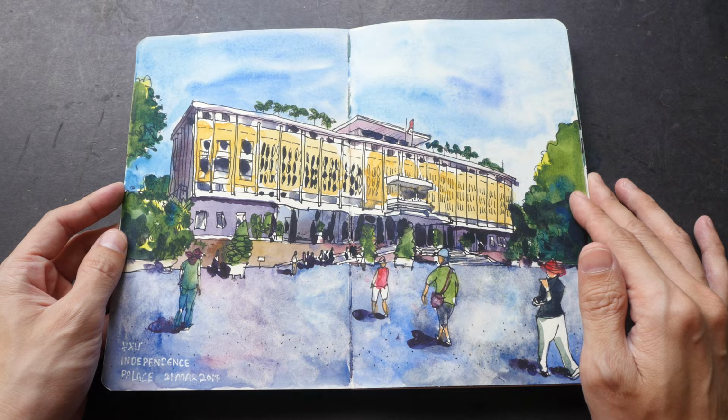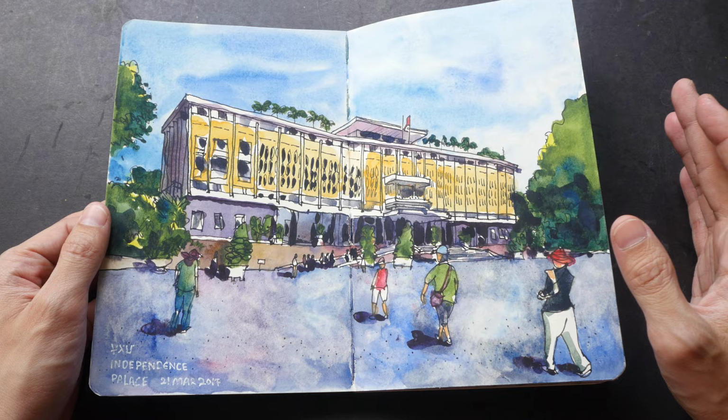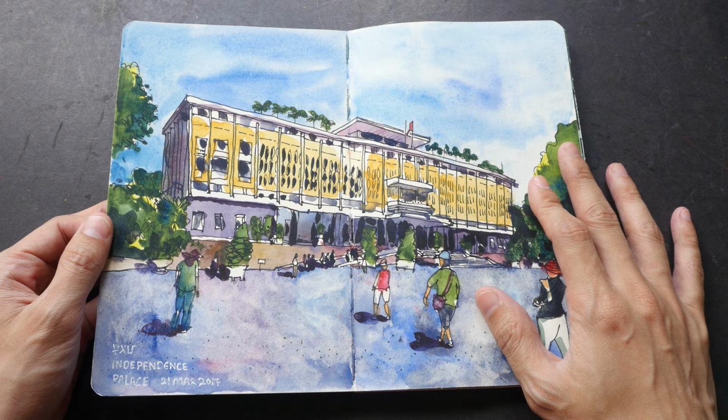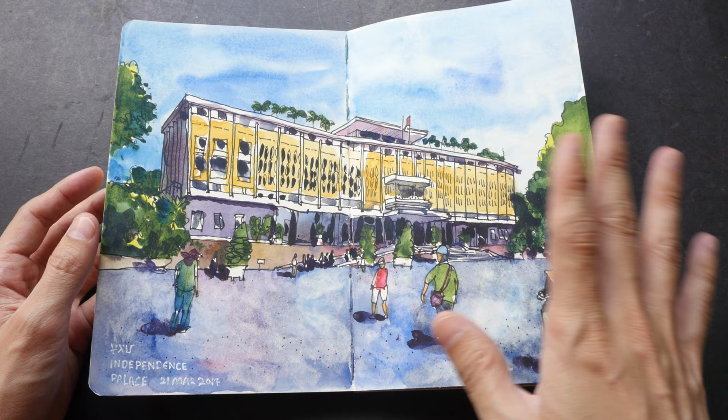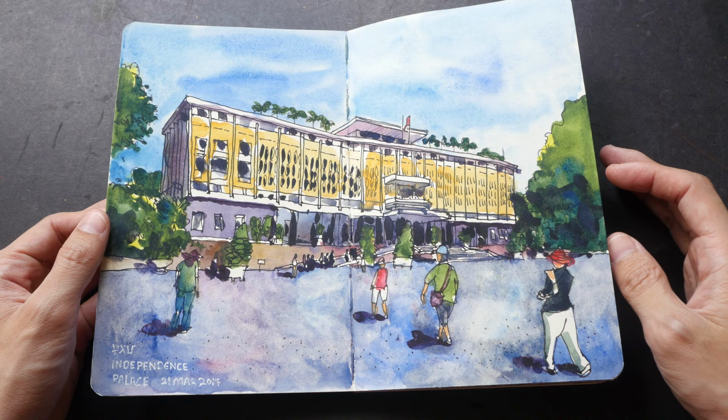Now, all these sketches are actually drawn from reference photos. So technically speaking, they are not called urban sketching, but all the techniques and all the tips that I'm going to talk about in the tutorial will be basically my thought process as if I'm drawing on location. So it's not too different from me drawing on location, except I'm recording all this at the comfort of my home. But even when recording at home, it still took me a lot of time. So when recording outdoors, it's going to take me even more time and discomfort.